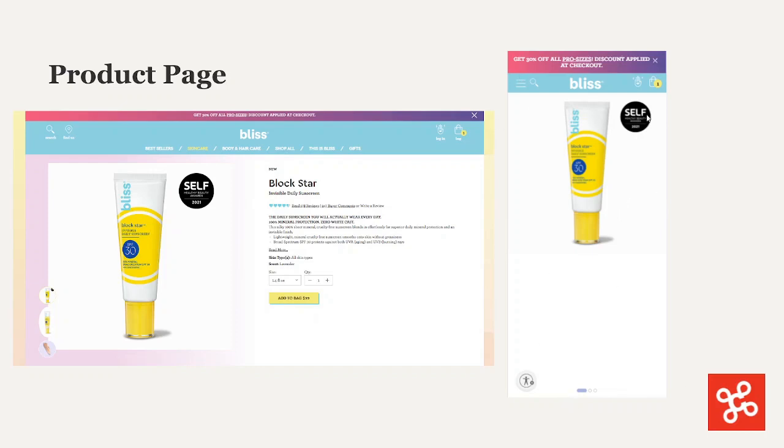Here you can see the gallery isn't really showing properly. It's taking up the whole entire above the fold area, which means that visitors can't see anything else. You can't see the product name or pricing, so you have to scroll down. You can't get enough information just looking at the above the fold section. So this is just an example of making sure that you're not focusing only on desktop, which is easy to do since we are working on desktop a lot. Just make sure that your above the fold section on mobile also features some of this information.